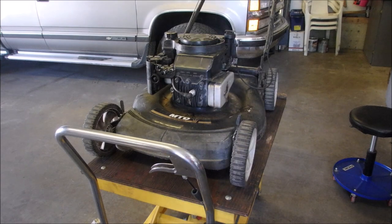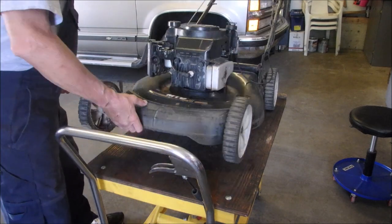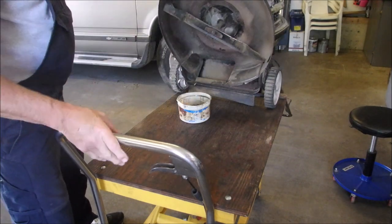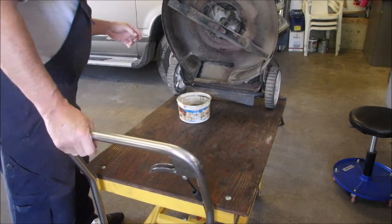So let's just let that drain. Okay. All right, my friends, let's have a look at the blade. Good. Oh, I never spilt a drop. Isn't that cool?